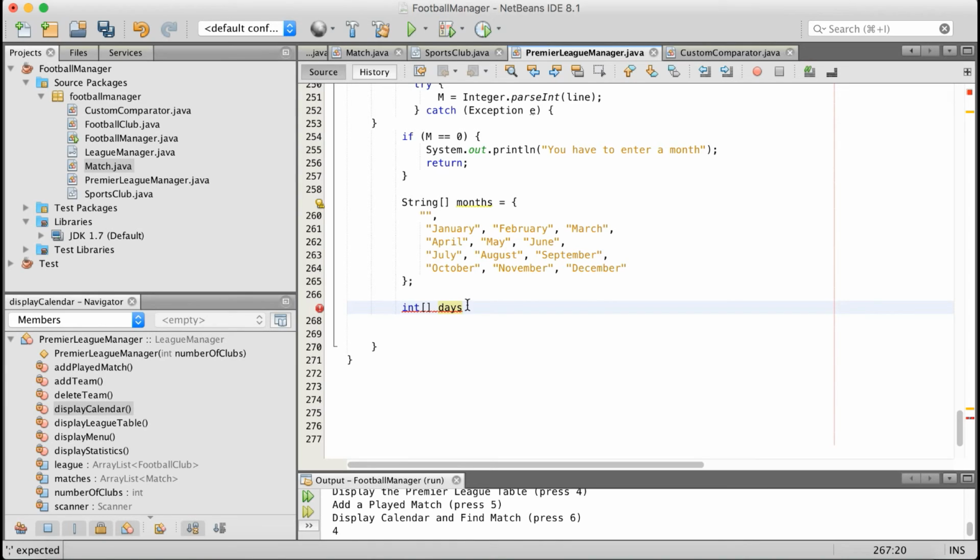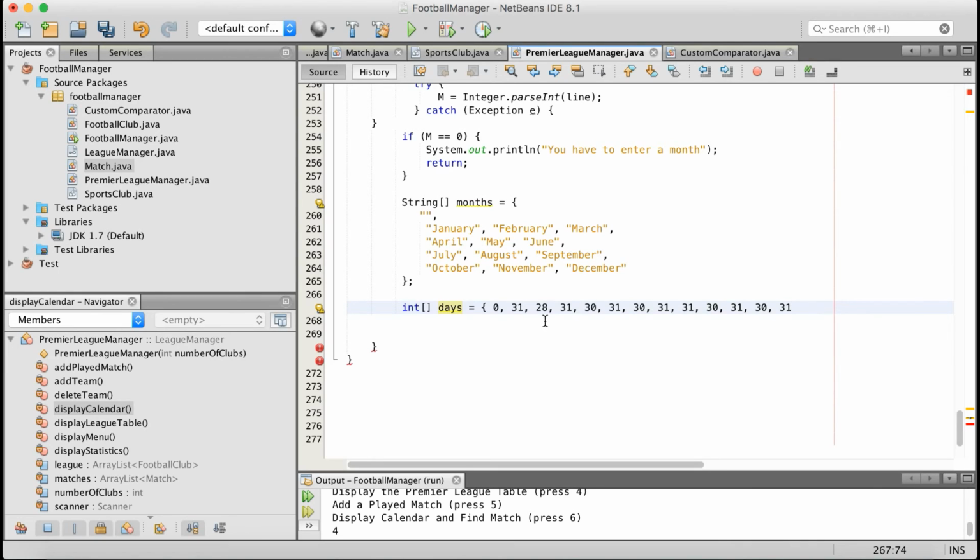So I'm going to do the number of days in month, equals 0, 31, 28, 31, 30, 31, 30, 31, 31, 30, 31, 30, and 31.